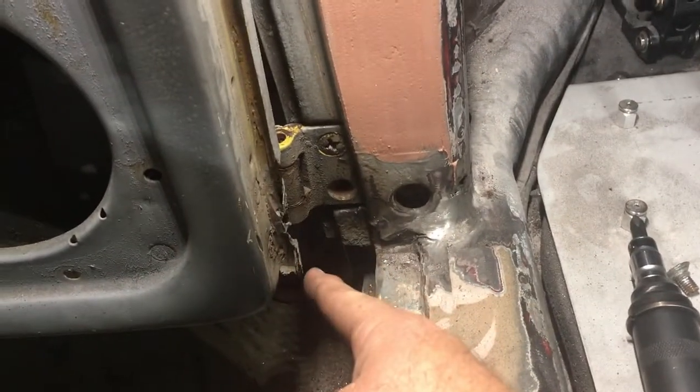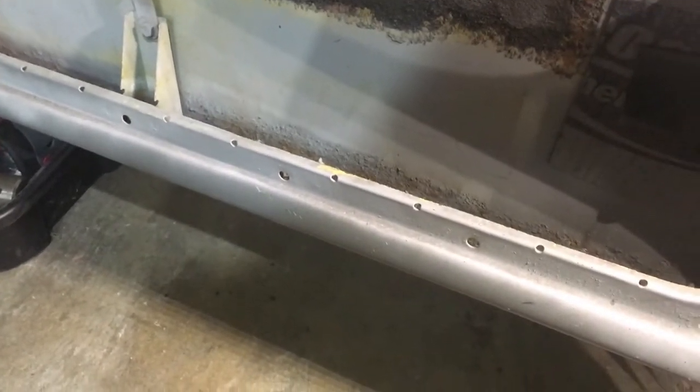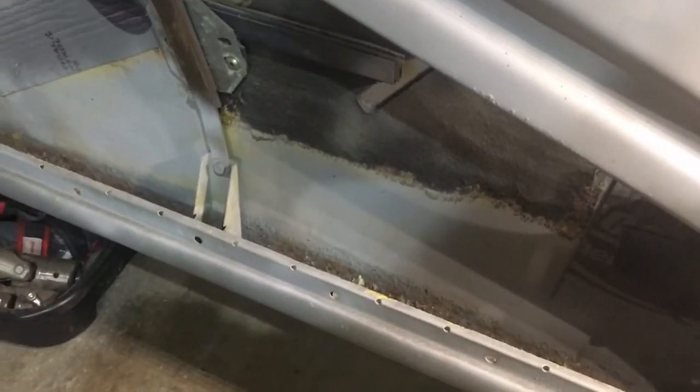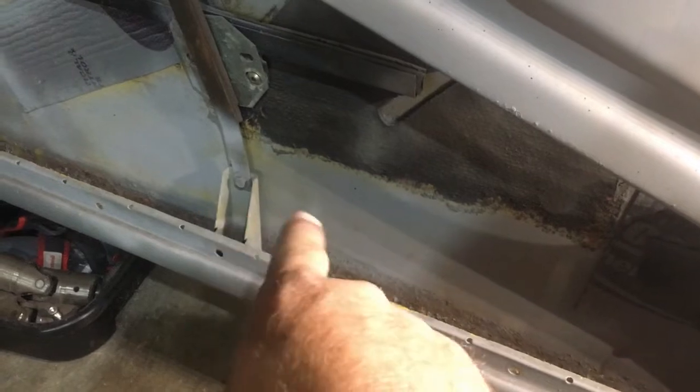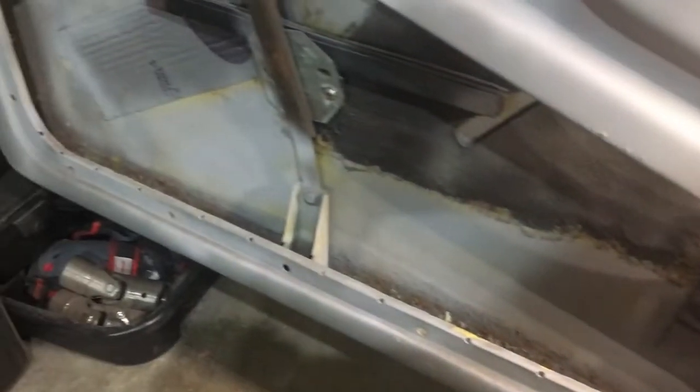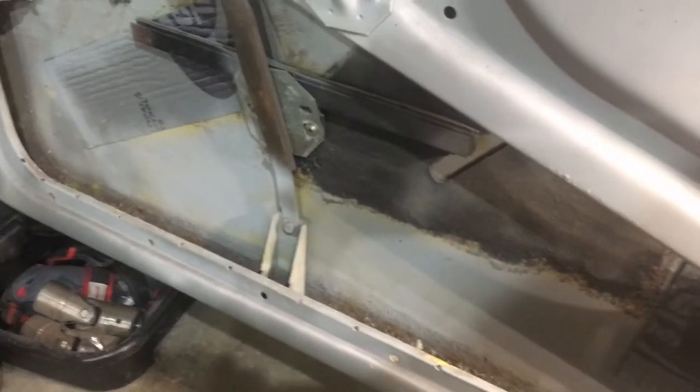The main reason why I was getting the door off is because there's some rust here and all across the bottom lip. So I got some replacement panels. In fact, you can even see it inside here. That's some pretty bad rust. I'm going to replace all that with the replacement panel. So let's go ahead and see what we have to do to get that removed. I know I have to remove that window mount, and then I'll have to figure out where I'm going to cut and splice in the new panels. So let's go ahead and get this door off.